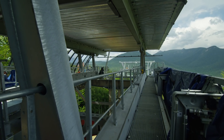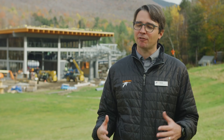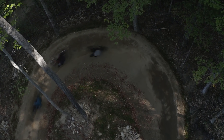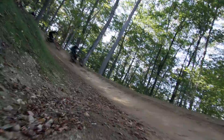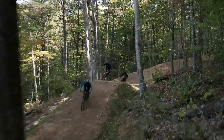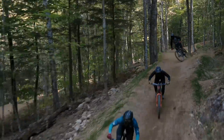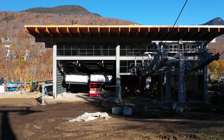The top terminal in particular has a lot of space for us to work on. Taking bikes to Kankate is going to transform our bike park — we're going to add more vertical feet, you're going to get a quicker ride and a totally unique experience while riding the lift, utilizing Doppelmayr's clip system where you will actually load and unload your own bike. It's really going to be a game-changer.